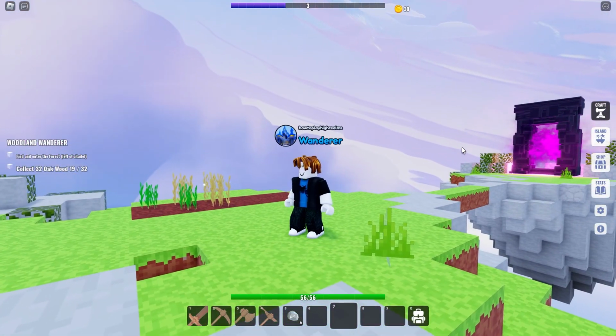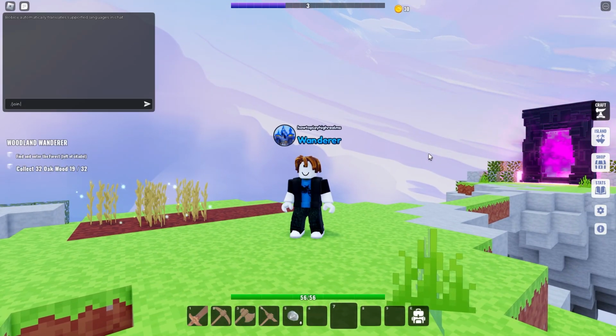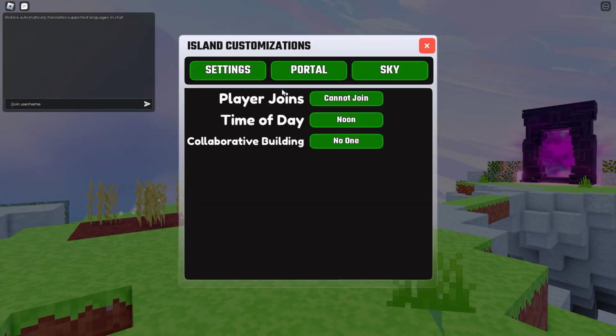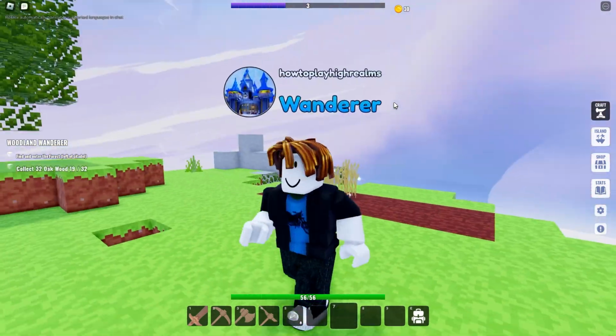If you want to play with friends, you can have them join you. In order to join someone, you're going to type /join and then their username. It can't be their display name, it's got to be their username. As long as they have their settings enabled right here. So if you go to settings, their player joins need to be on. If you're friends with them, then friends only is fine. If they want everyone to be able to join, they could put can join. If it says cannot join, then you're going to get an error and you won't be able to join them.